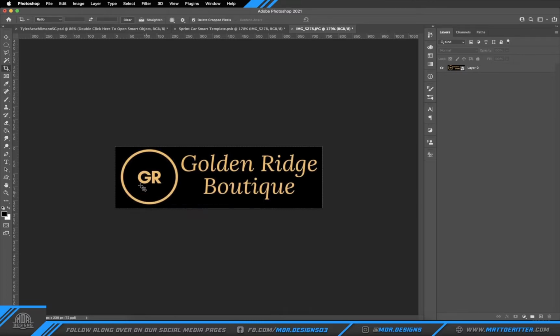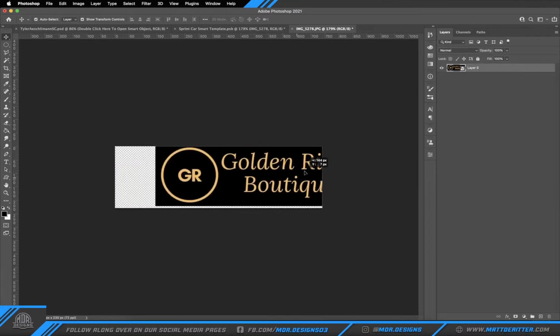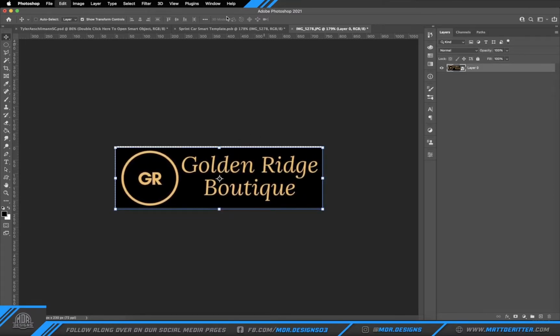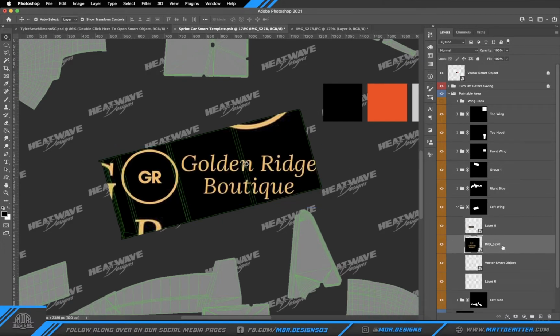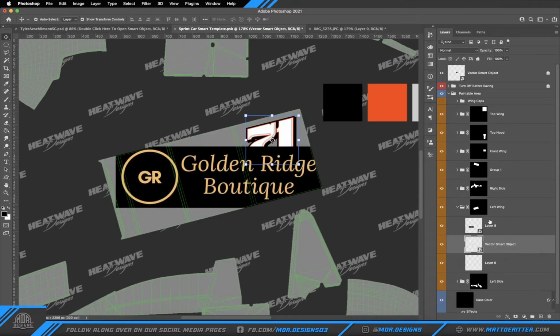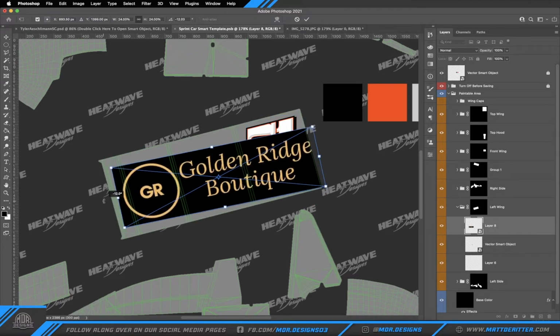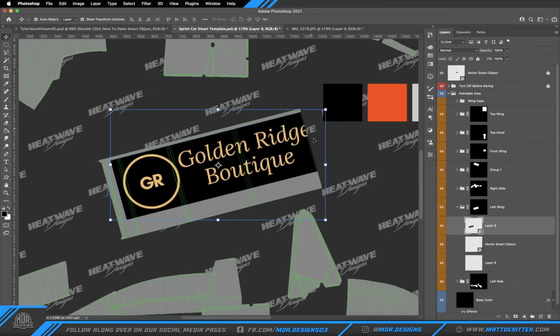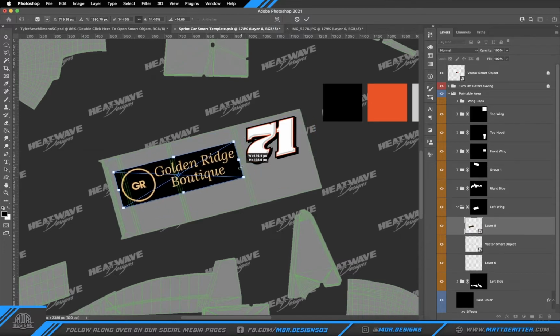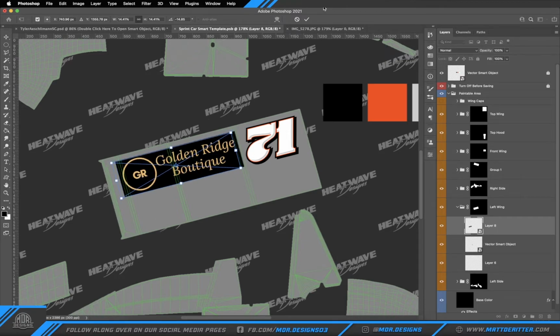Now that I have the sponsor, how I need it to fit in the space on the car, I'm going to go ahead and take this and copy it into this space because it wouldn't let me save it. So now I'm just going to delete the original, and I have this to work with. So we're going to go ahead and line it up to the top of the wing again. Make sure everything lines up and is placed where we want it to be placed. So I'm going to go ahead and plop that right around there, and then just move it up so that way it's aligned with the number.